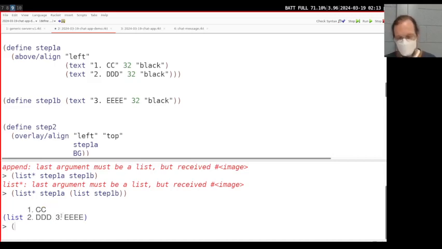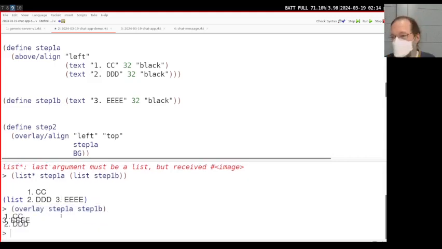Crud. How about if we do overlay? Step 1A and step 1B. Is that going to work? Oh, let's see. Micah, what do you think? Would you say overlay is a possibility or no? And why or why not? Just put it directly in the middle. Step 1, it's like that 400. Put it right in the, like that? Is that what you're thinking?